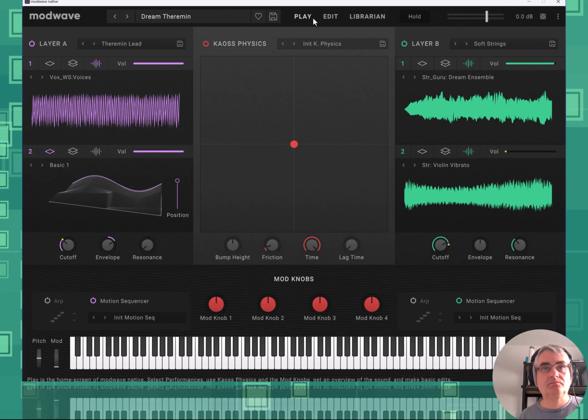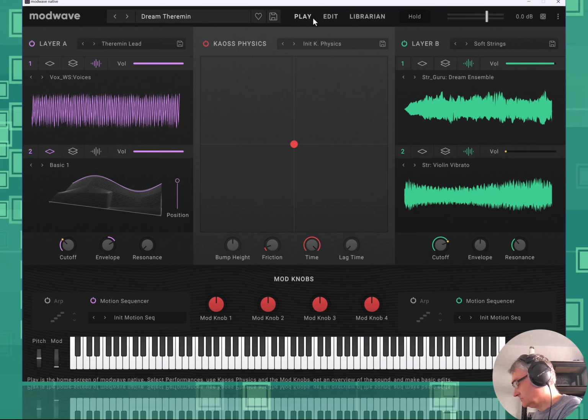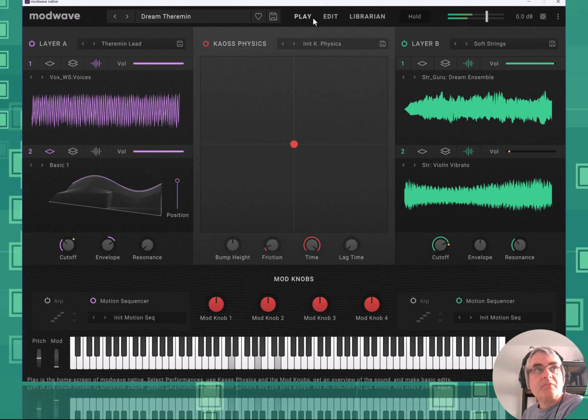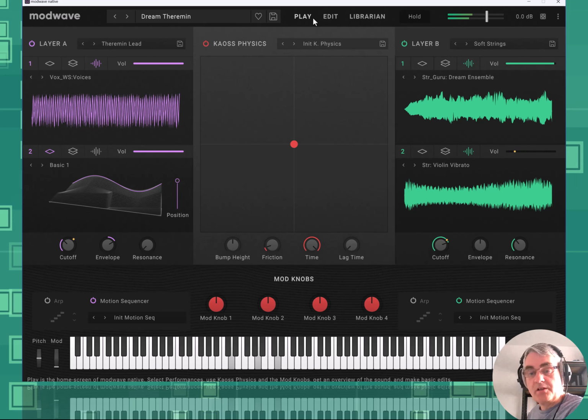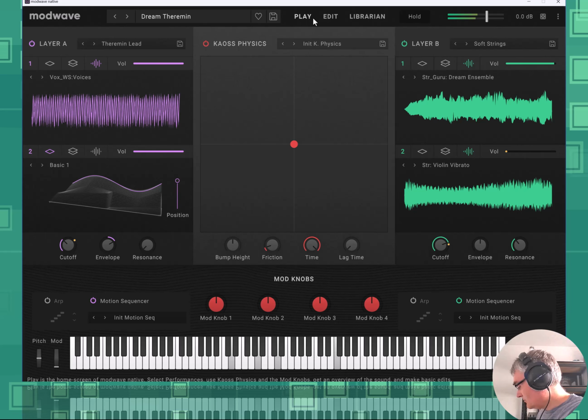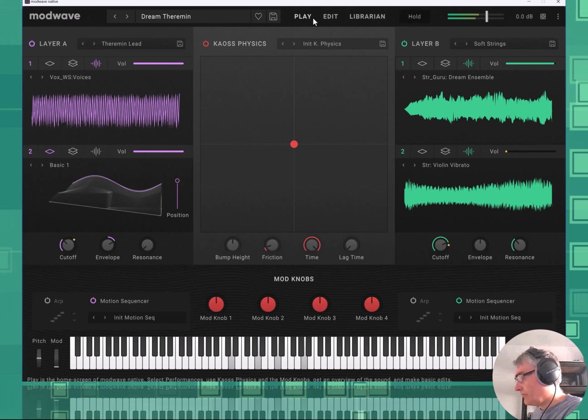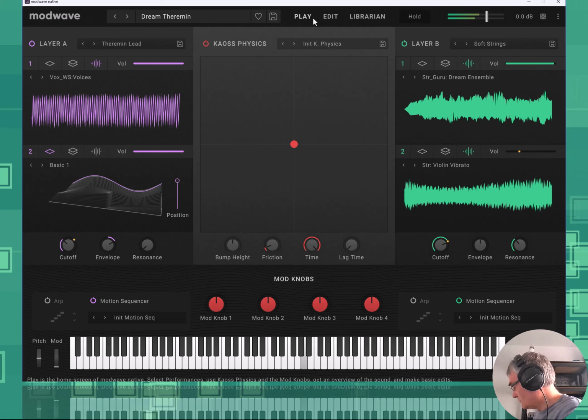Theremin. So we've got like a soft string that's polyphonic and a mono lead sound. Modulation wheel for some pitch modulation. Or poly aftertouch.